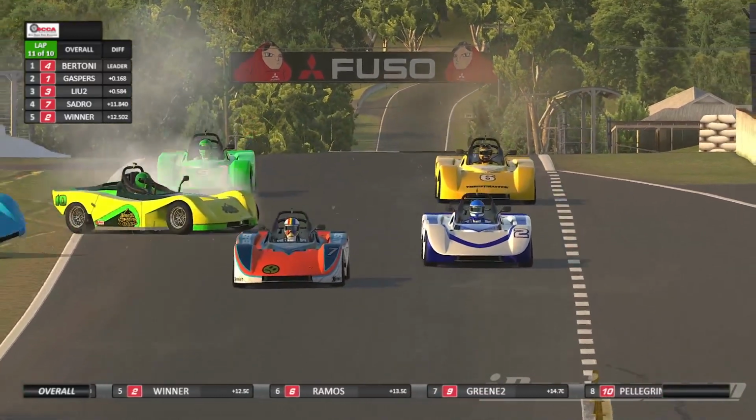Austin Winner taking the shortest line possible, not even using up that section of the track. The gap is still growing between Bertone and Gaspers. And let's have a look behind. Pellegrini now actually has caught several, and now it's again a train from 6th position to 9th. It's Fischer going a little bit deep down the mountain, but he has it under control in the iconic Petty Blue car.